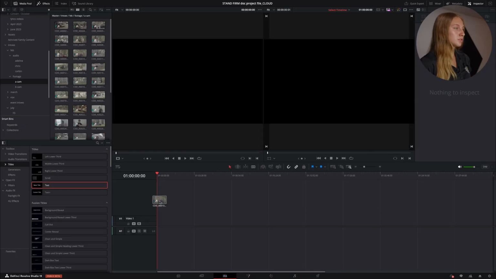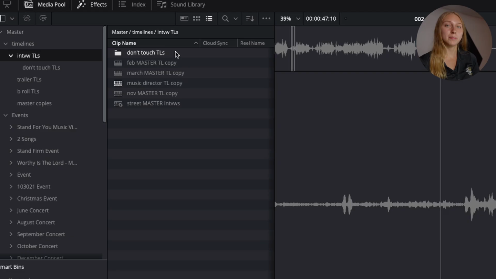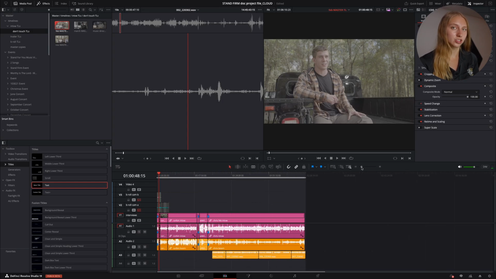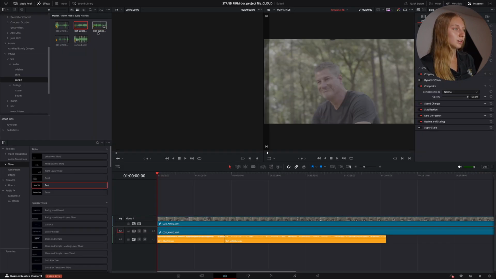So the first thing you want to do is import your interviews, drop them into a big timeline, and sync all audio if you used external mics. I'm big on labeling all of my timelines, so I've come to call these master TLs because they have completely uncut versions of my clips. Aside from using these timelines to transcribe your audio, they're also nice to have as backups in case your audio and footage ever unalign, because trust me, it happens and it's a pain to fix.